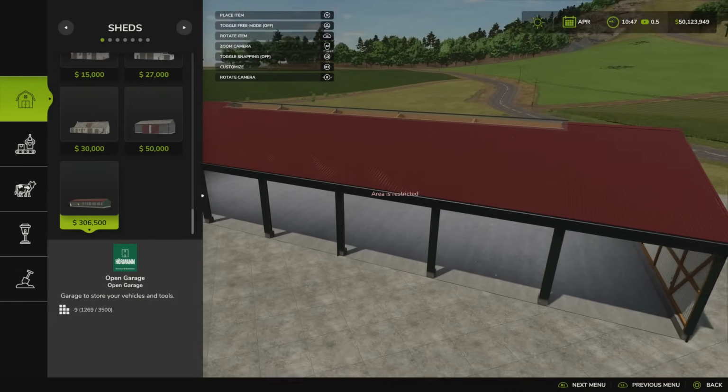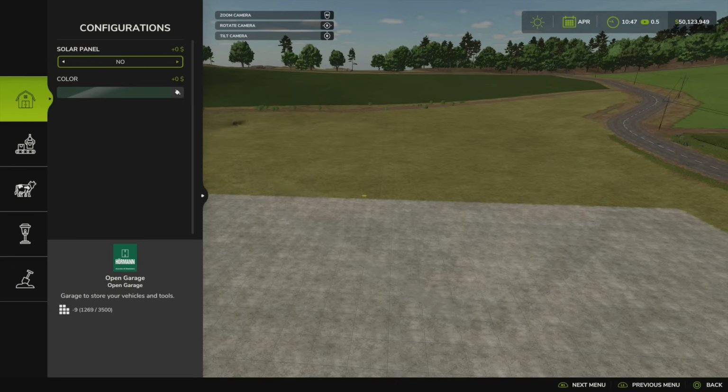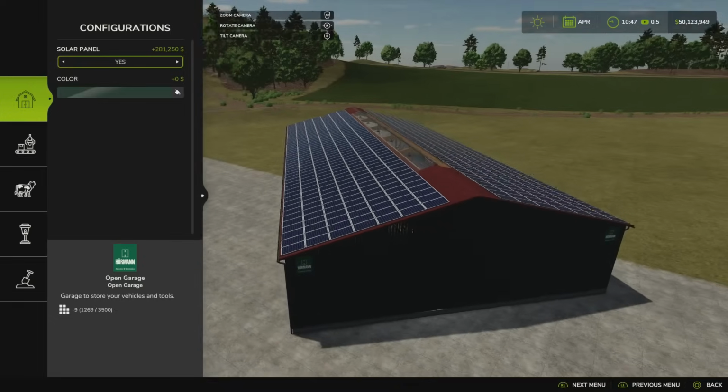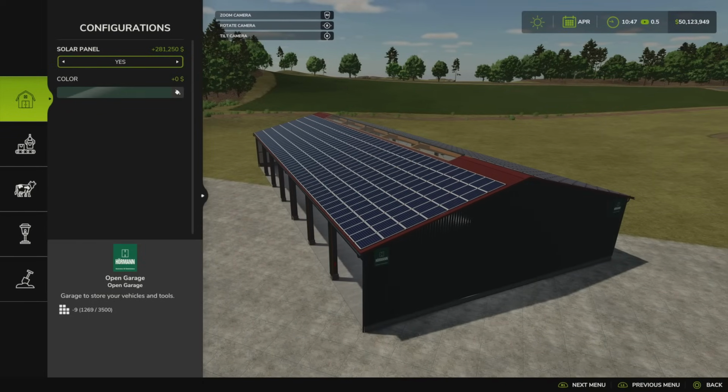306,500 as it stands. If I press R3, that gives me my options for customization. Solar panels, yes or no. If I add solar panels, that adds 281,250 onto the 300,000 already. But what it doesn't tell you is, what do you earn? None of them do in the game. It doesn't tell you when you add solar panels, for that price, what do you get?